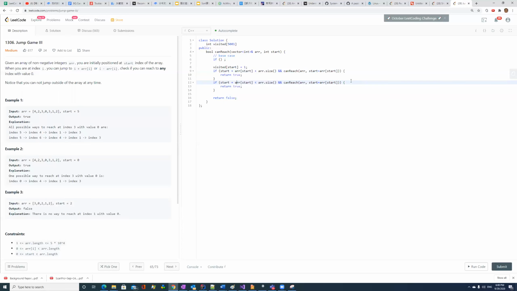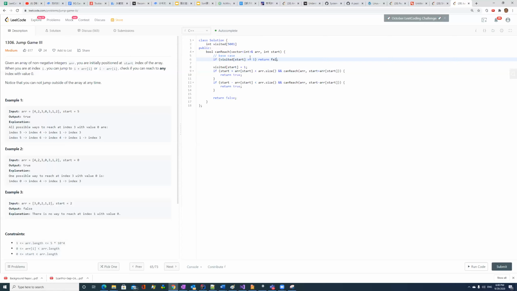Finally, we return false. For visited, if start is already visited, we return false. So visited of start equals 1.